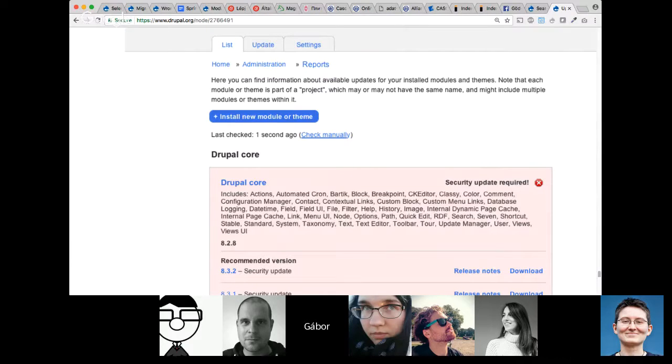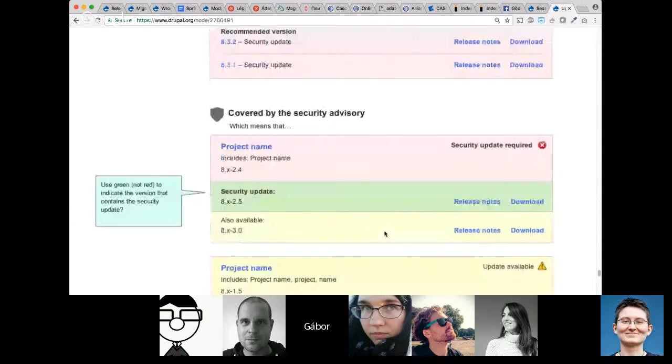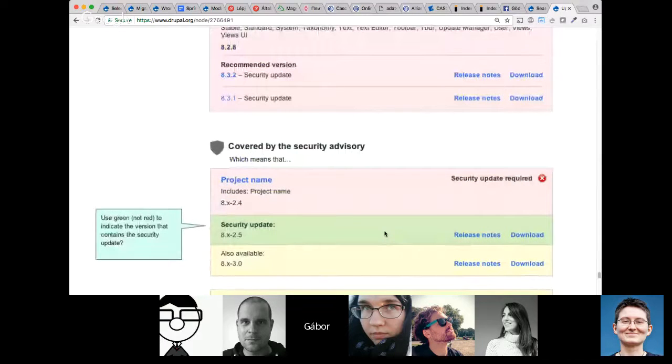My biggest concern with this is that it does make the security coverage one of the most important hierarchical things on the page. And so the question is whether that is one of the most important things for people who are on the updates page? Sorry, what do you mean?